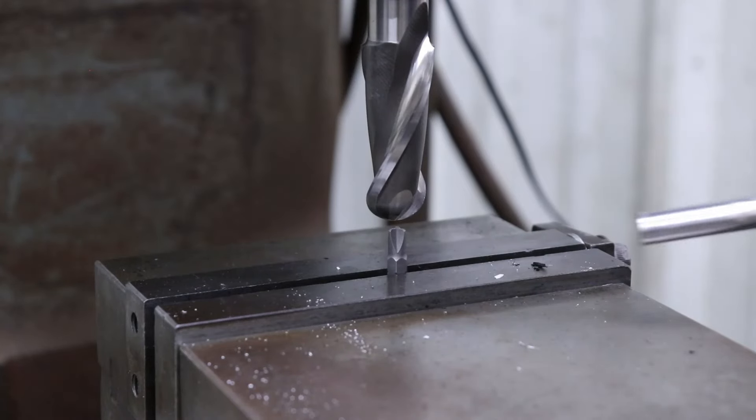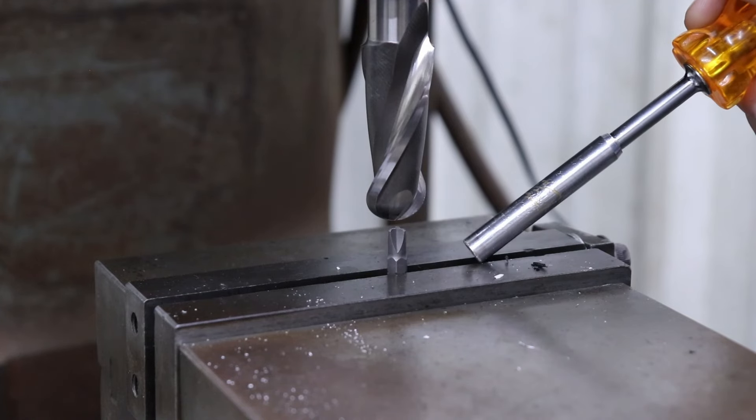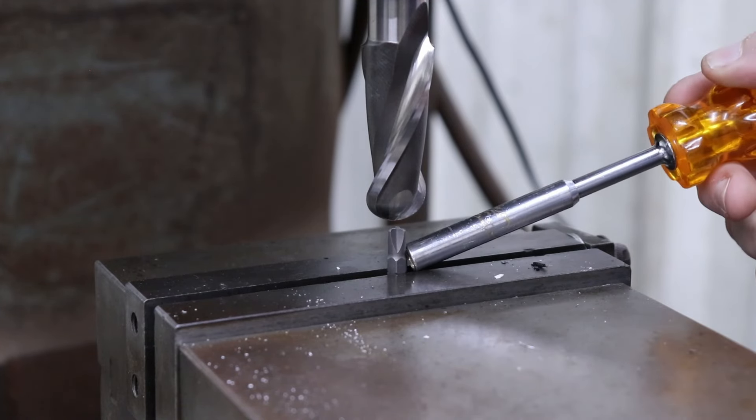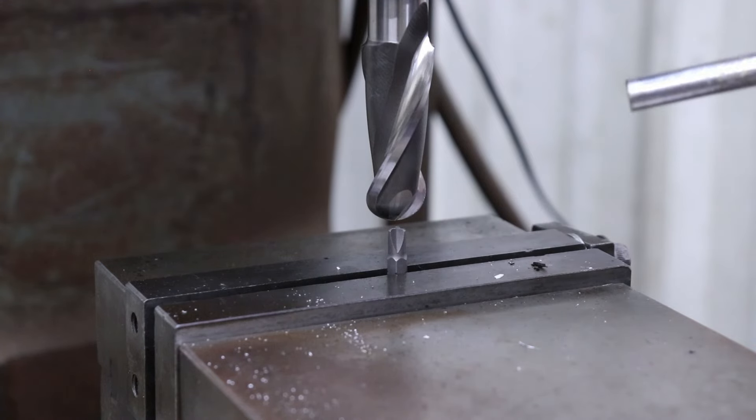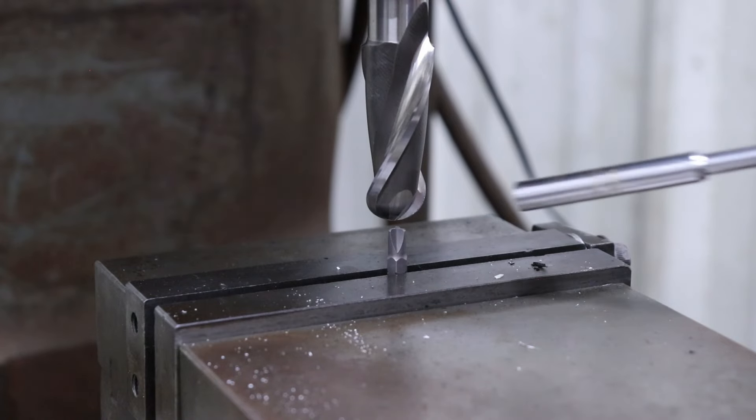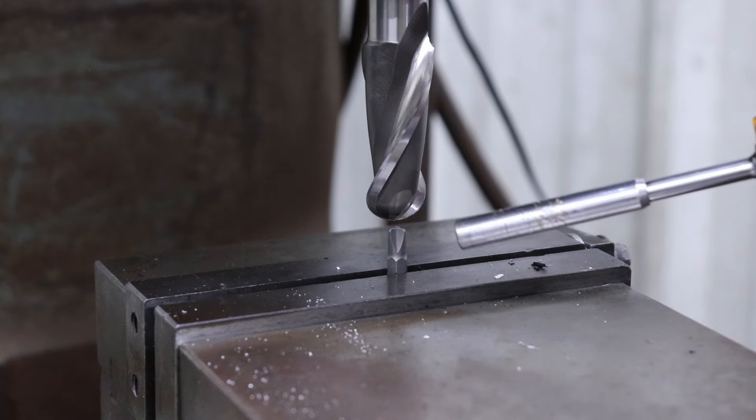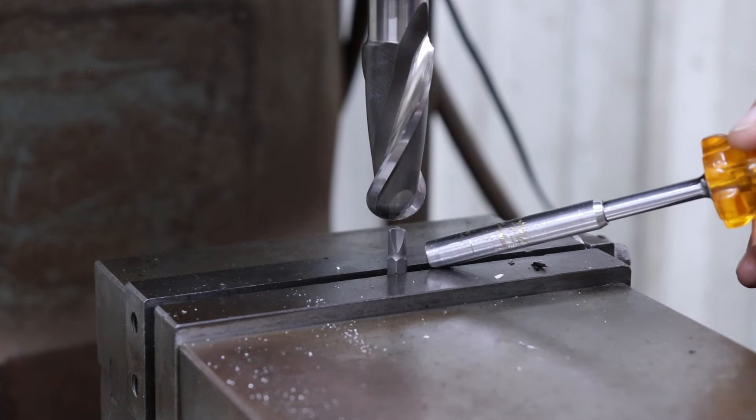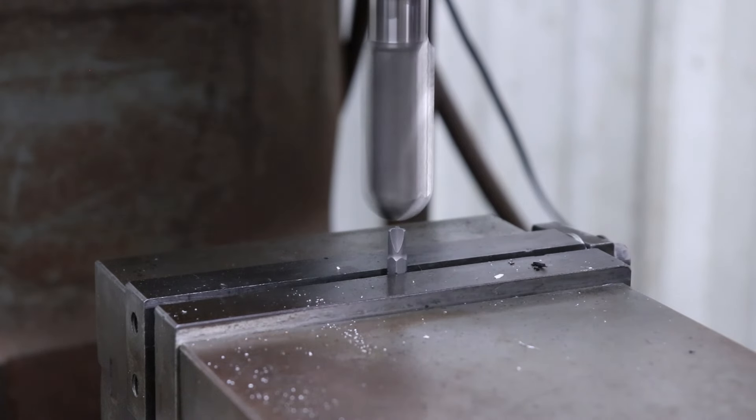I've got it mounted here in the vise. The problem is I have no parallels to hold this piece up. It's too thin, so it's just kind of clamped freely here. I just kind of eyeballed the center of the ball end mill in the middle of it. This is the real bad part because I'm not sure if this is going to shatter when I put a little pressure on it. Let's see how this goes.